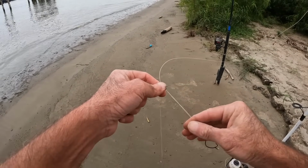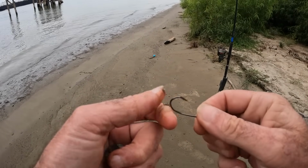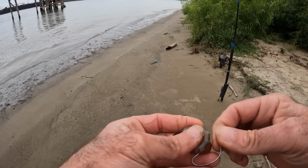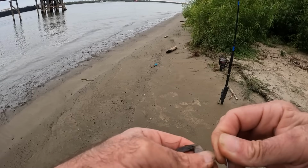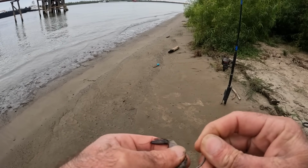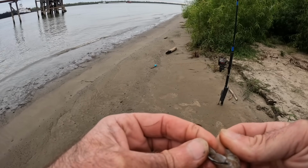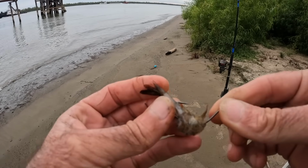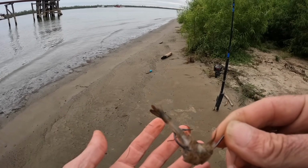I'm going to fish this shrimp on a dropper loop that is a 2/0 Kale, 20-pound test. We're only using 2 ounces of lead. Where we're putting this, it's at the structure, right? But it's not near as deep. I'm going to hook this twice. I'm going to go through the body and then a bit through the tail, because the older your shrimp gets, the softer. And remember, this is not market bait. This is shrimp I caught live.